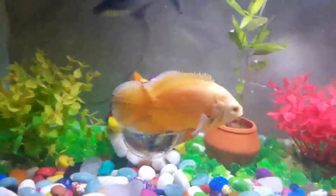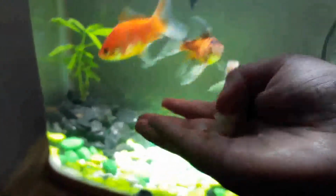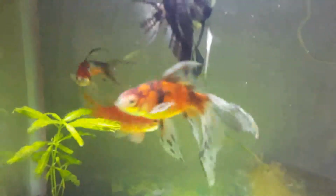Let's feed some to our goldfish. Now I made a small piece of cucumber, you can see. Let's feed our goldfish. Goldfish are eating the slices. Let's add some more to our goldfish. Look, goldfish was eating the slice.